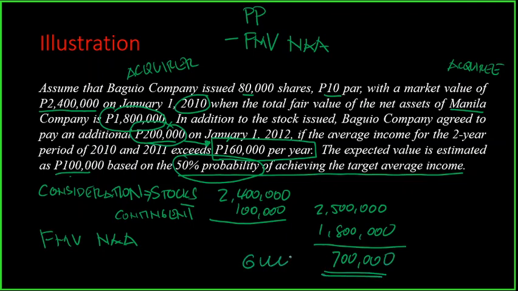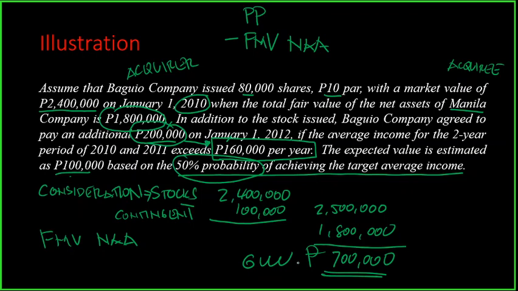700,000 is now your goodwill. Okay, now while we are at this, if your fair market value is higher than the consideration, you will now have a negative goodwill, and that will be your gain on business combination or gain from bargain purchase. Your goodwill will be recorded as an asset of the acquirer, but a negative goodwill will be considered as a separate item in the profit and loss statement.